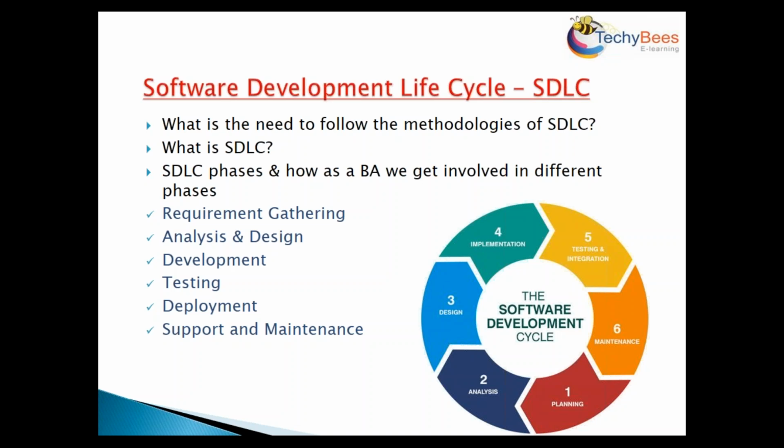Sixth, everything is done, product is working correctly, customer is happy, your company is happy, everyone is happy, testing is all perfect. What you should do? Deploy it. But don't think after deployment there wouldn't be any bugs or defects that may come up. There's high possibility that defects may come up when the end user in the production environment uses the product. So after deployment, maintenance and control is very much needed. So these are the 6 different phases of software development lifecycle.